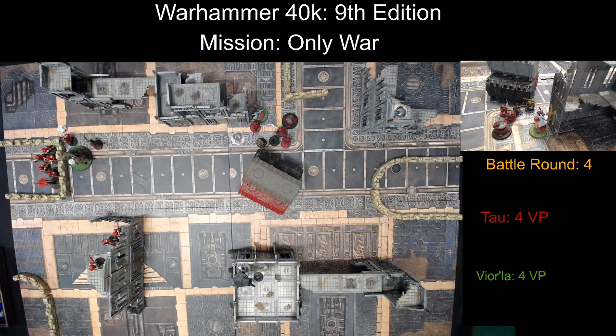So how many? 1 5. So looking to wound on a 3. Ooh. That's 1 wound. AP nothing. That's on.